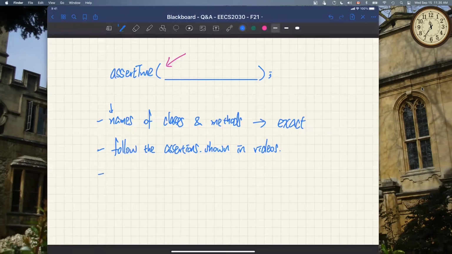So follow at least the assertions I have put, and then you are encouraged to put some new assertions on your own. Okay, so that'll be my advice. Does that answer your question?